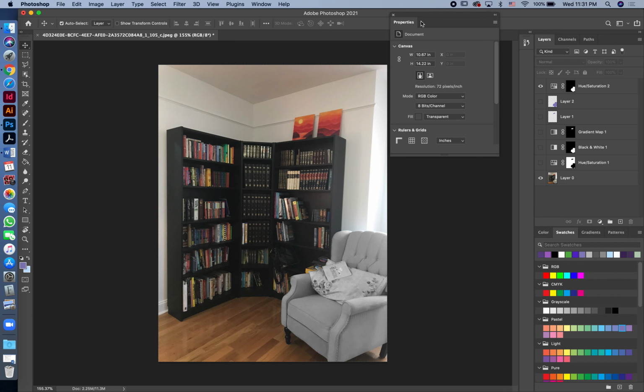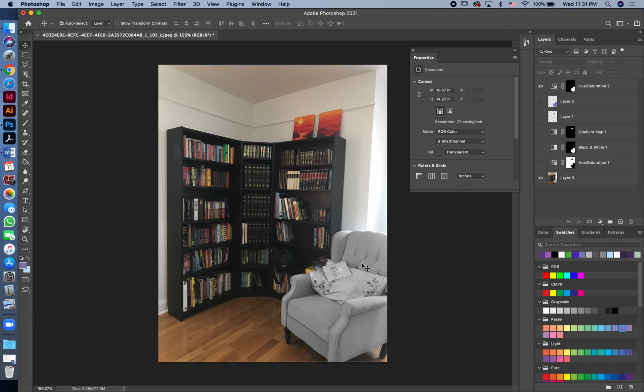So those are the kind of things you can do. I recommend that you just mess around and play with it. When you're making these selections, make sure to make your whole selection, fill it in on a separate layer, and then you can apply the adjustment layers afterwards. And you should be turning those layers off. You don't actually need the layer that you're using to make the selection. It's just to help you later.